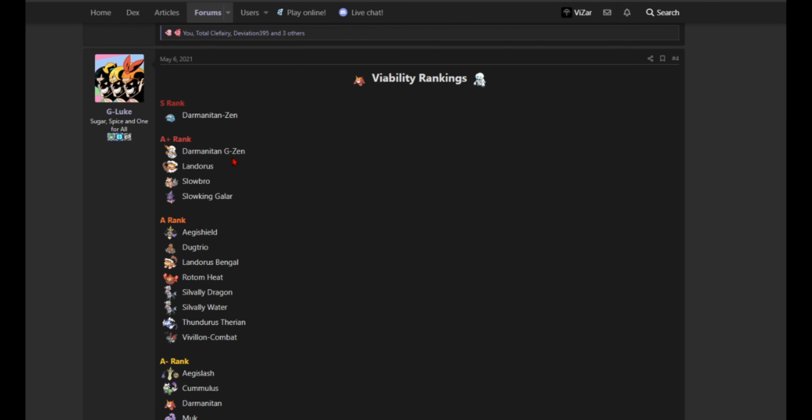So, Darmanitan-Galar-Zen. Now this thing was actually really good. It might have been also an S tier, but we nerfed it. It has a new ability called Rare Cold, where if you move first, you take half damage.